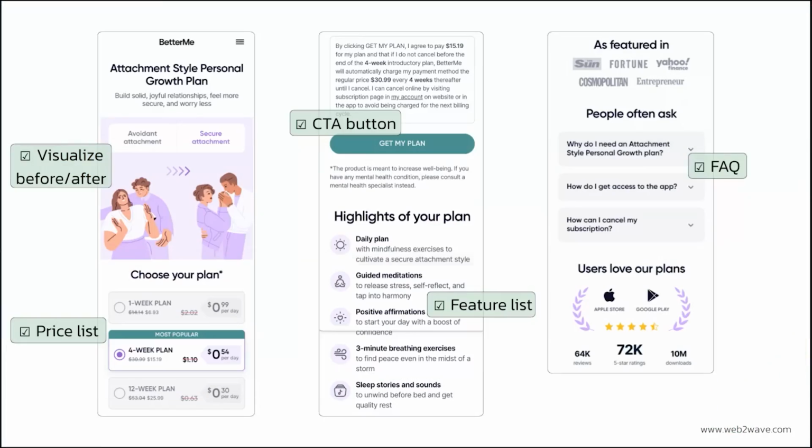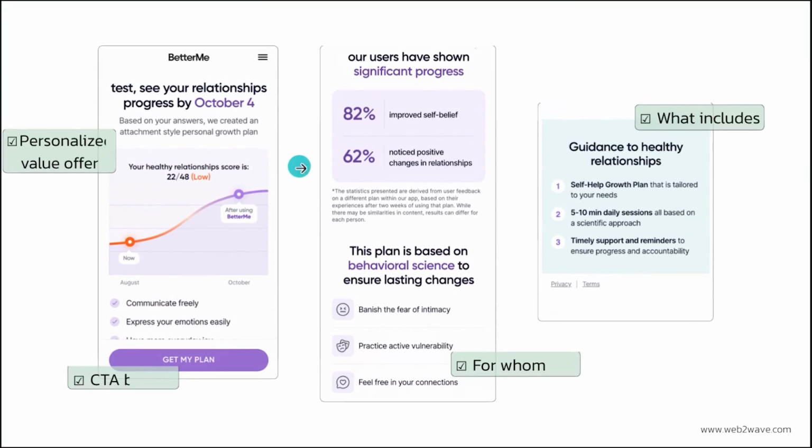Yes, definitely. You can change the content of the paywall. The previous slide will have a better example of this if we want to go back real quick. So it's like, see your relationship progress by October 14th, right? Because I picked on the second screen, I selected, hey, I want to improve my self-belief, right?